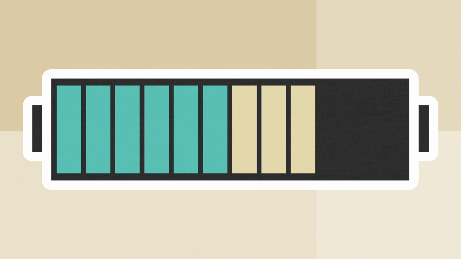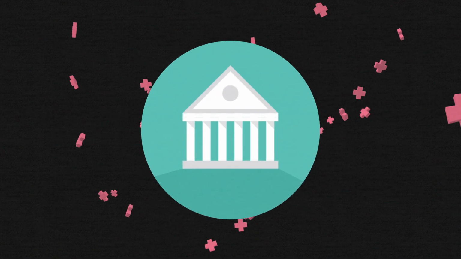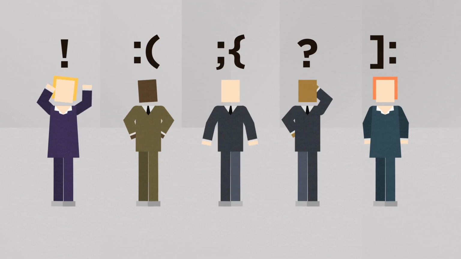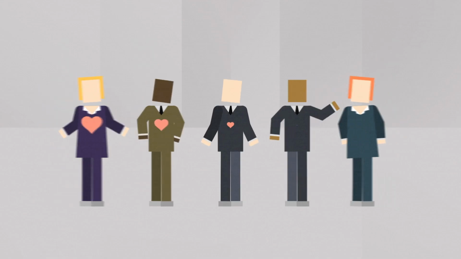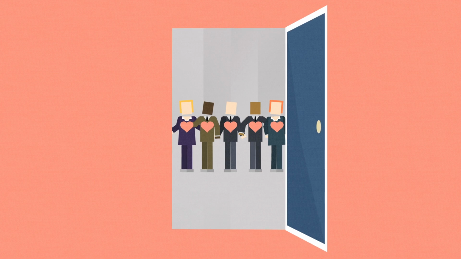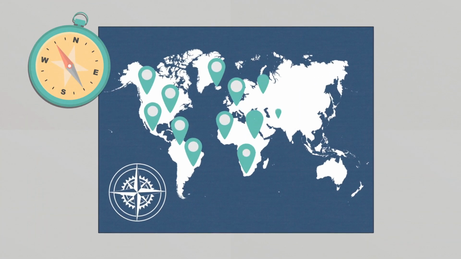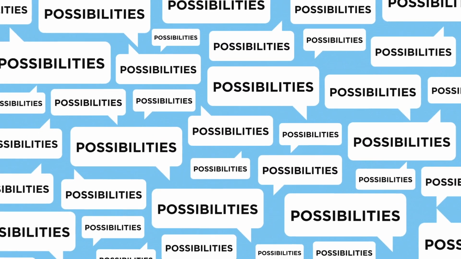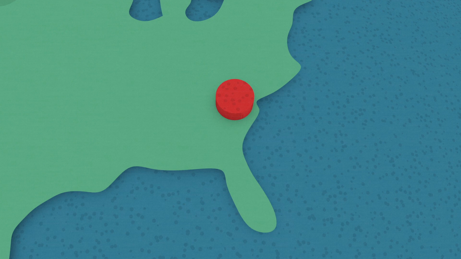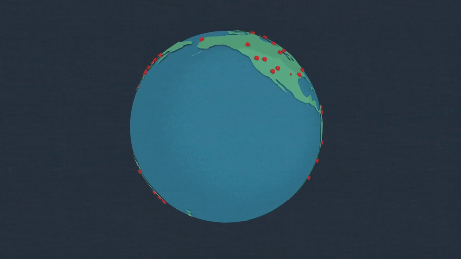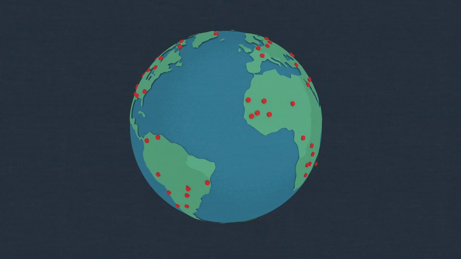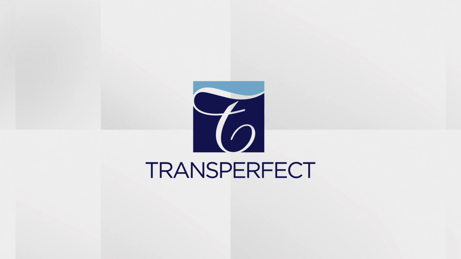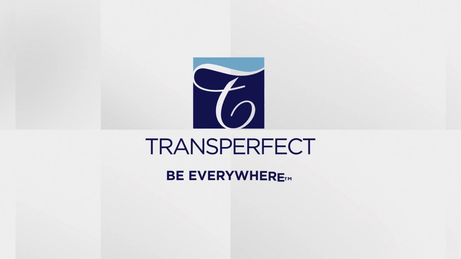Your risk is minimized because you're doing the best possible job training on workplace safety and legal mandates. And your employee satisfaction improves because they feel the love, and not like outsiders or afterthoughts. With the ability to build an effective workforce in any country worldwide, the possibilities are virtually limitless. Your business may be here, but your employees and target markets could be anywhere. With TransPerfect's global training solutions, you can be everywhere.